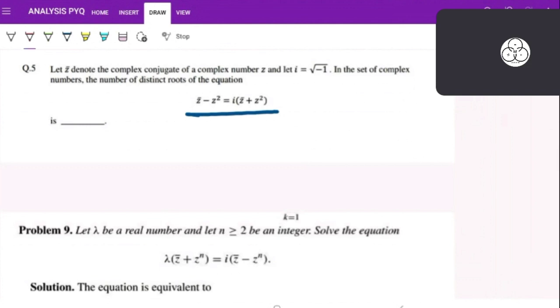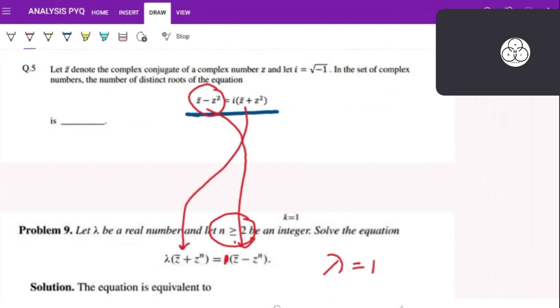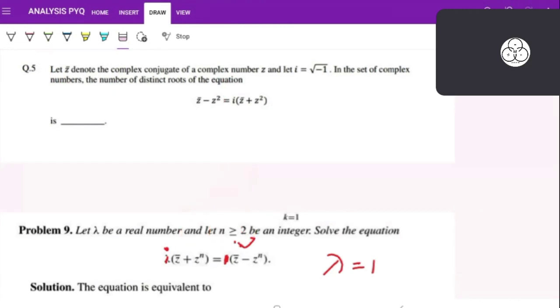Here n equals 2. This is the general version for n greater than or equal to 2. Here n equals 2. And they just change the iota and lambda. They use lambda equals 1, but they put the lambda here. 1 is here. Z minus z square. See this term, this term is here. And iota, they put here. They just interchange these values. But the entire problem's motivation or idea is exactly similar to this problem.